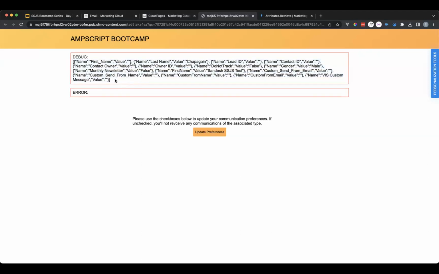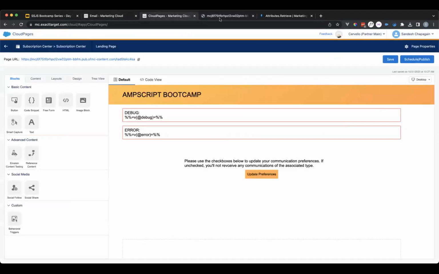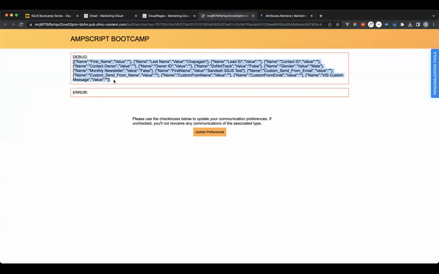And we don't need to worry about the documentation. As we expected, we're getting a list of attributes. Now we have an array, and the data type was also array list, so that makes sense. Now we can see how to actually parse this information. What do I need? I need my first name. Here you can see there's a bunch of things. From what I can infer, every attribute that you have in SFMC is in one item of this array, as a name, value pair: name meaning the name of the attribute, value meaning the value of that attribute.